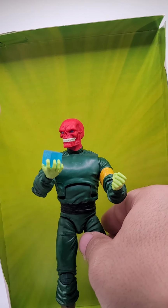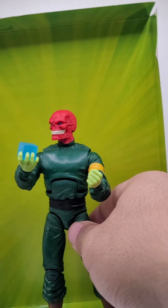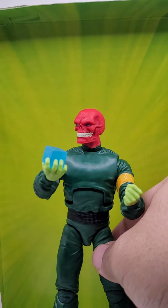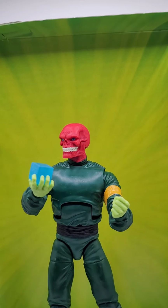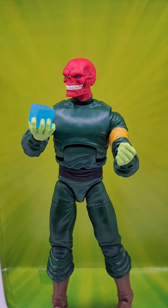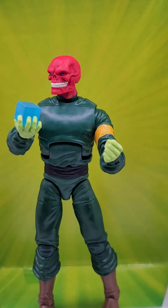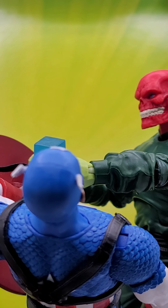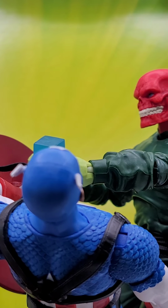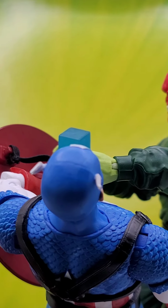Now let's utilize the background that he came with, and I'm really digging this green color meshing in with him, like with his red head and his darker green bodysuit. I don't know. I just think this really pops in all honesty. But let's have him pose in a different way. Let's have him punch Captain America. Yeah, let's have him punch the 20th anniversary Captain America while holding the cosmic cube.